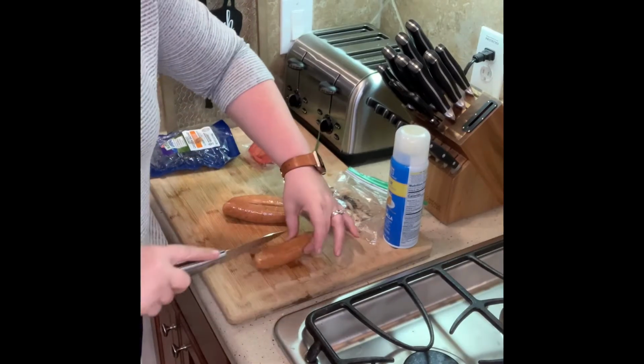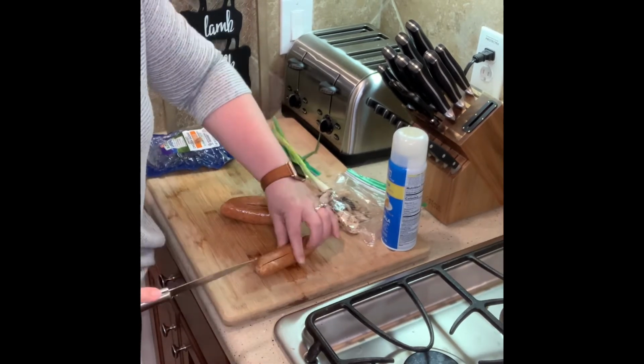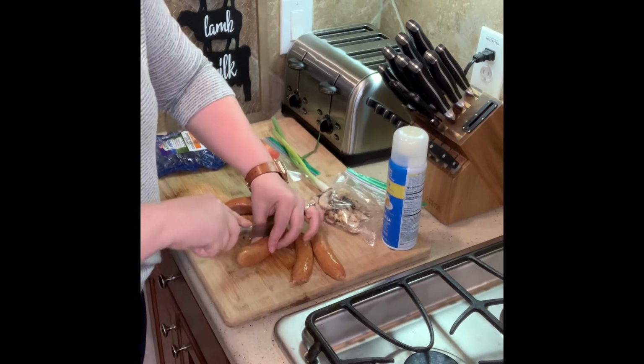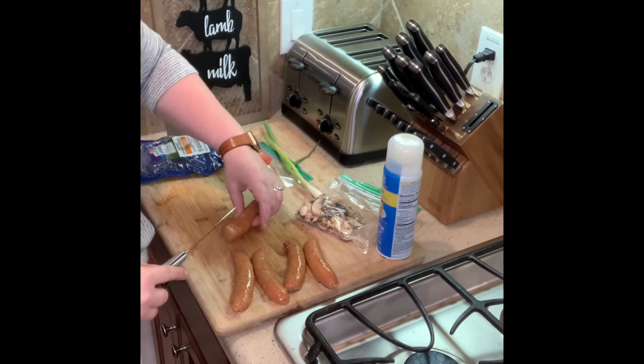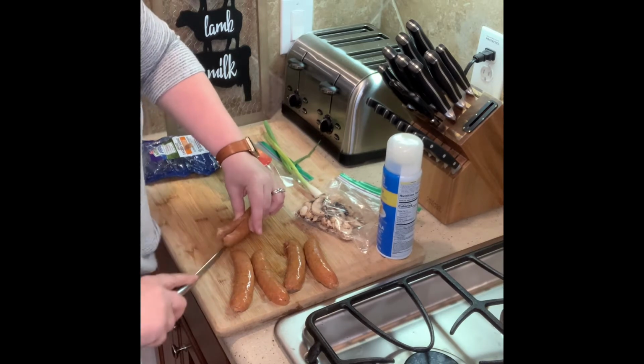So all I do is just cut this in half lengthwise. And I try to cut it so it'll be the side that kind of lays flat. So where it turns up, I cut that side down. You can do whatever you want. If you want to go ahead and dice it, you can. I do this so that way I know exactly I'm getting 1 link of sausage.